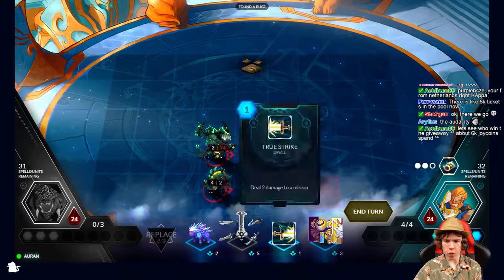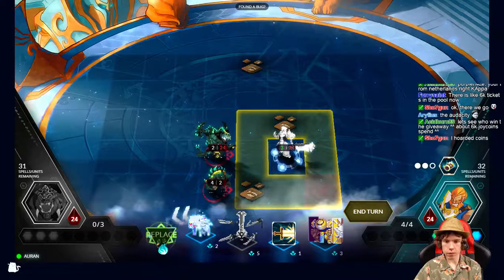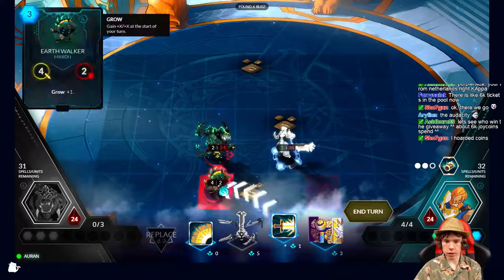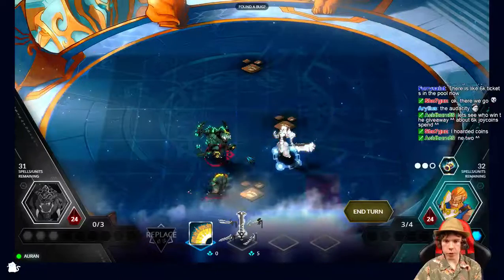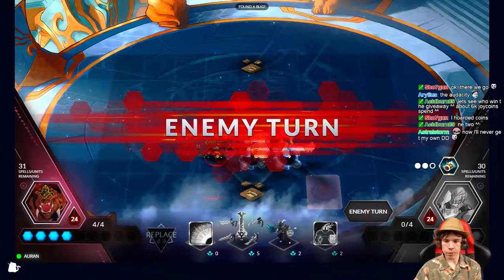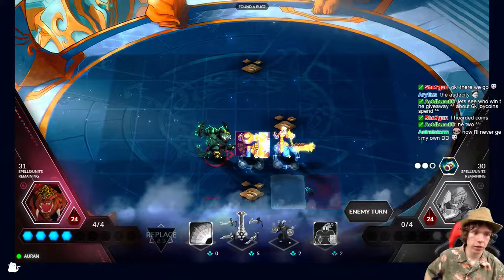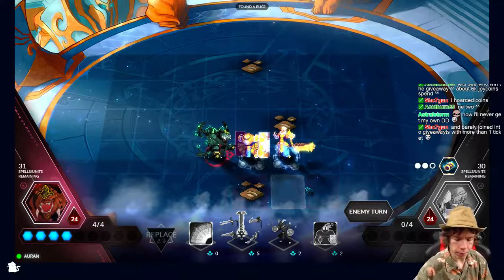Alright, so there's only one way to do this, really. I gotta deal my 2 damage, and then I gotta provoke the hero, lock him in place. Hopefully he doesn't have the claws. And then I've got this solid minion for next turn to remove whatever he places. Hopefully he doesn't place the claws on himself. Although I think the claws cost 5.